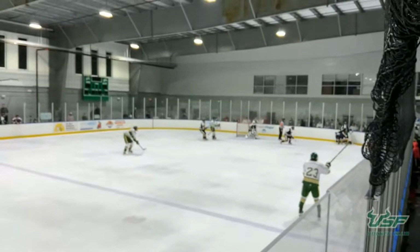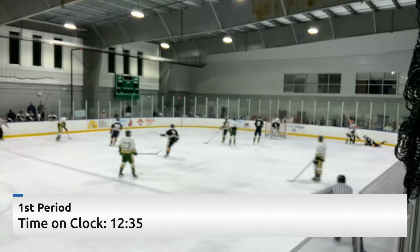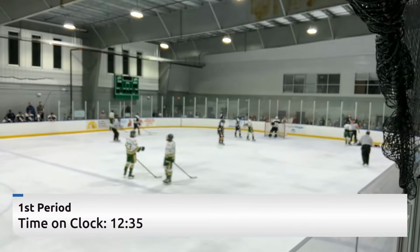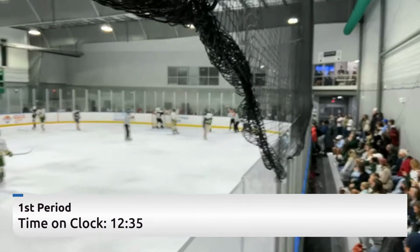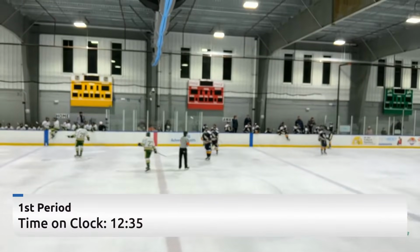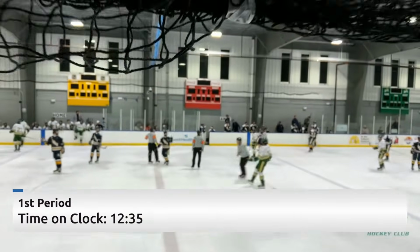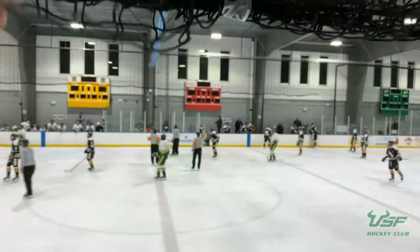USF's aggression starting to come out now as both Topikov's shot and Cooper's shot didn't go in. But now we have, it looks like, an injury on the play, or one of the Embry-Riddle players is down. Topikov's going to the box. He took a shove right there at, I believe that's number 9, Daniel Finnegan. Took a little shot. He gave a little punch right in front of the referee. It's going to be called every day.